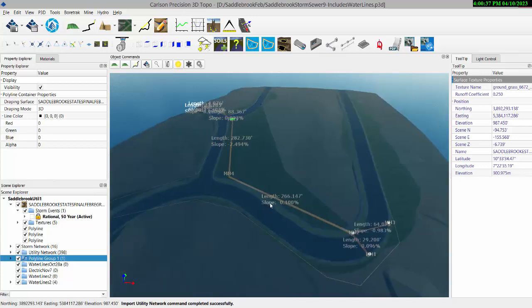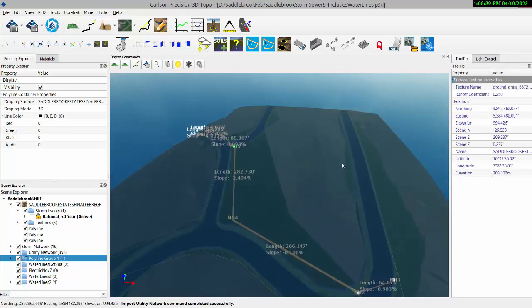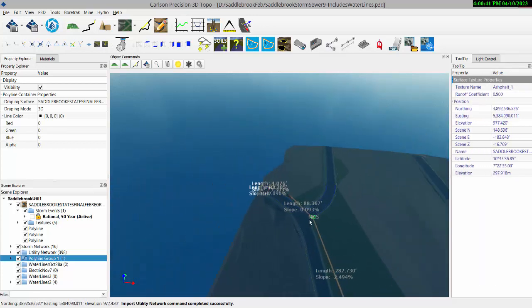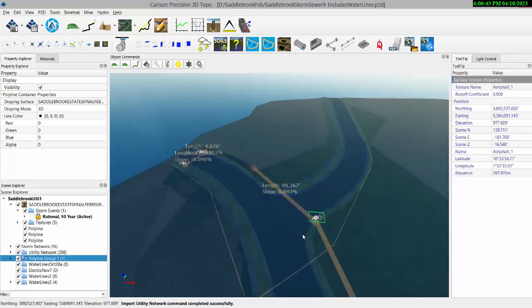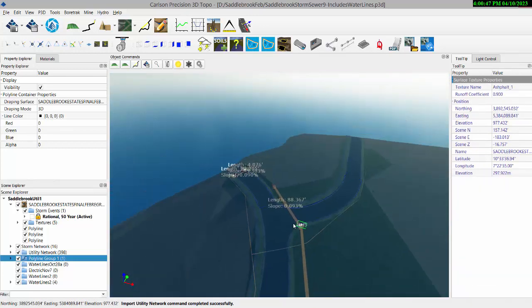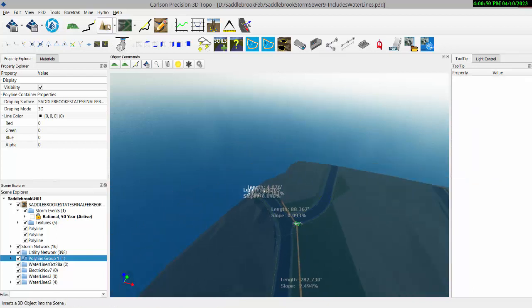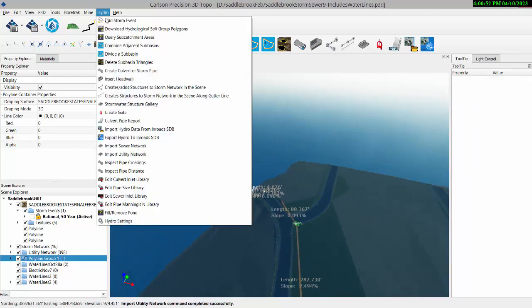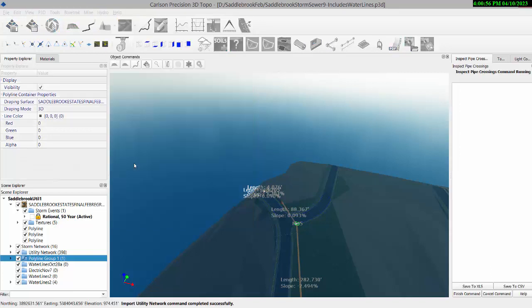And there's no crossing of our storm sewer in this portion, but notice up here we do have one crossing of the main storm sewer line. That should be detectable with the command inspect pipe crossings.